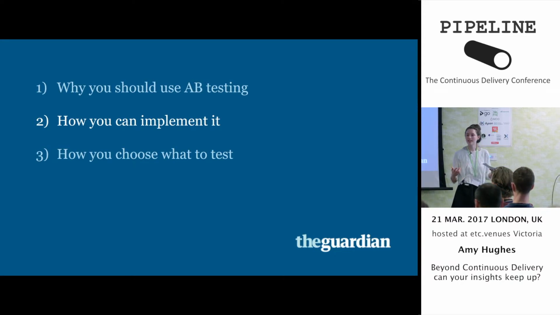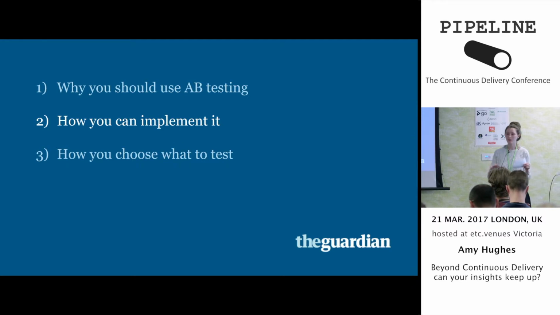Our first implementation of this was using off-the-shelf tools. So there are plenty out there. I think there's Optimizely, GA produces one, Adobe Omniture as well. So there are options for doing this. The advantages of these are that they're very quick to set up, and they don't require many, if any, developers or data analysts to start testing. You can use these straight away.